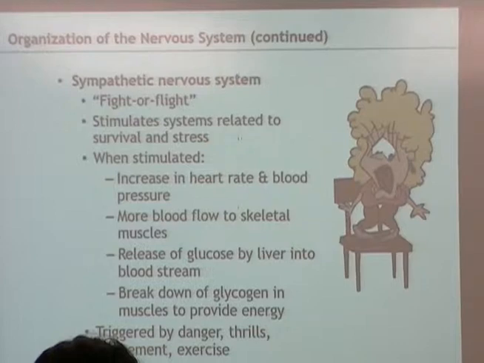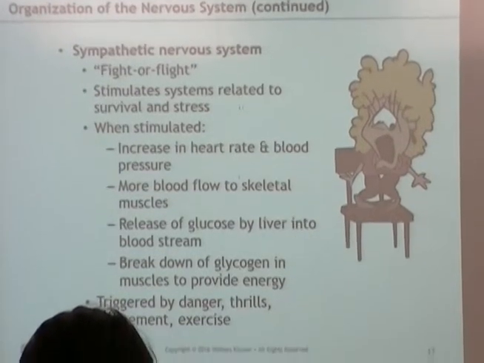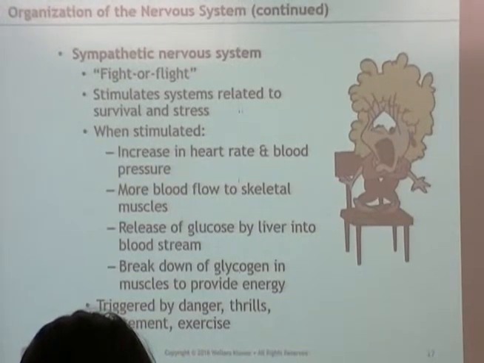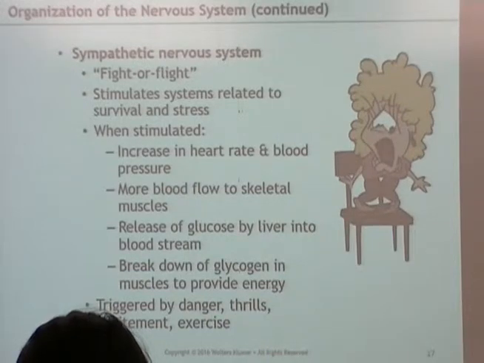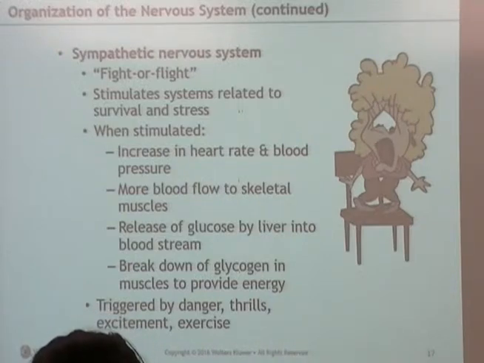Our sympathetic nervous system is the one that we call the fight or flight system. It's the one that's responsible for getting us ready, right? Either I'm going to stand there and punch the tiger on the nose, or I'm going to turn and run like heck and try and climb a tree before he gets me, right? One or the other. But to do either of those things, lots of stuff has to happen physiologically to be anywhere close to being ready.